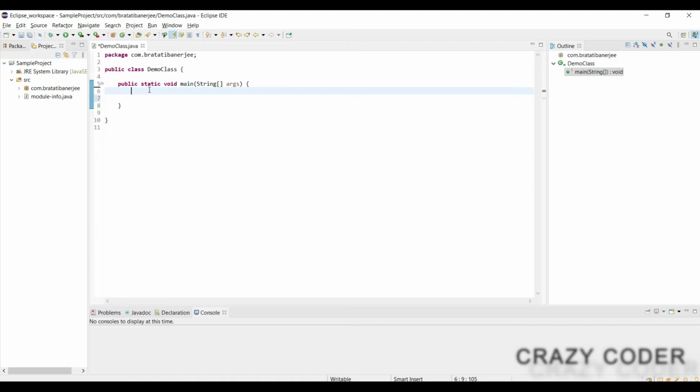Now, we have to mention which kind of value we are storing in that variable, because depending on the kind of value, the size will matter. If we're storing a small value, a smaller amount of memory will be enough. If we're going to store a large value, we might need a larger memory location.